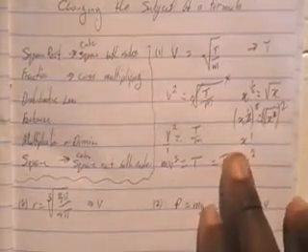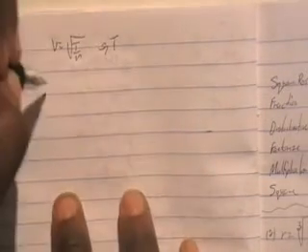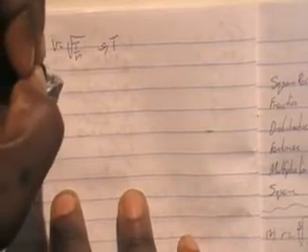Now I solved this one over here. I'm going to put it back on this side to show you how it was solved. It was v is equal to the root of t over m, and we want to find for t. Now again, the first thing you see is the square root, and that's the first thing you get rid of by squaring both sides. So square both sides.